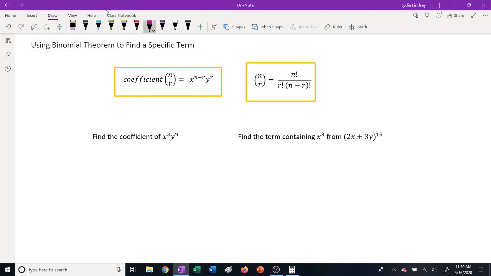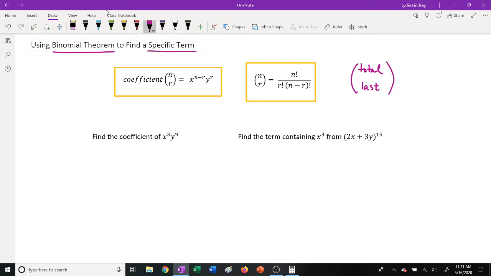In this video, we're going to look at the binomial theorem using the idea that I can find the coefficient using a combination, factorials, but I'm going to just focus on a specific term and not do the whole expansion. Now, if you remember the whole idea here of n and r, n is always going to represent the total and r is always the last, and sometimes that's very helpful in organizing it.